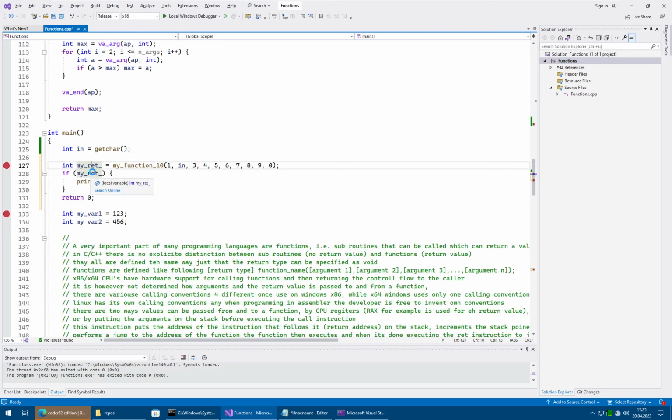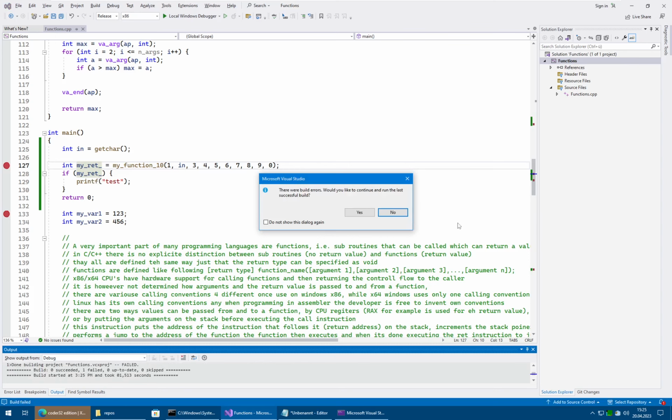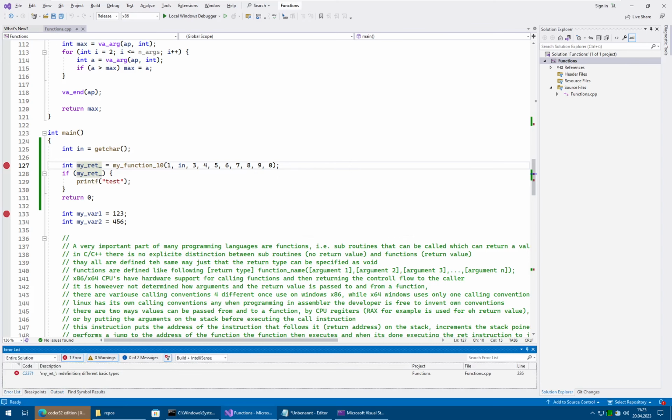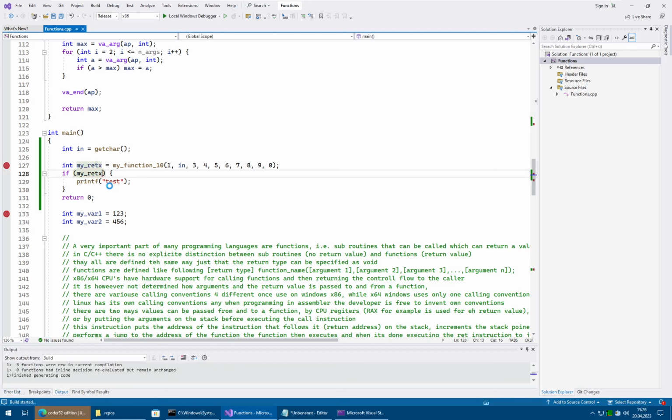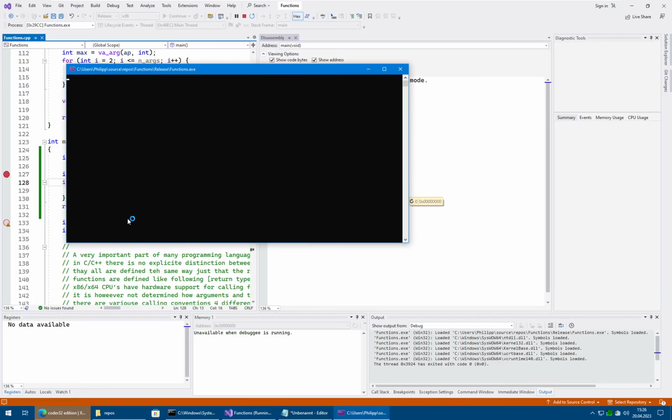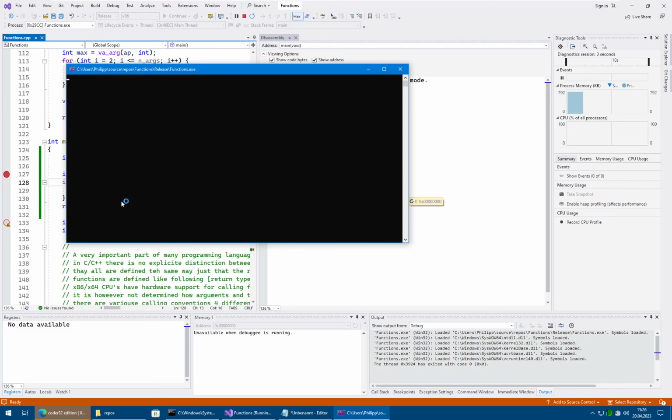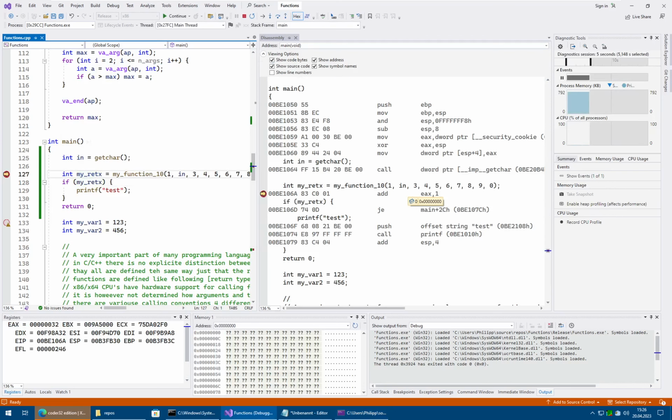So let's put a breakpoint here. Okay, and as we see now, it still eliminated the function call. It just did what the function would do internally, outside, without even doing a function call.